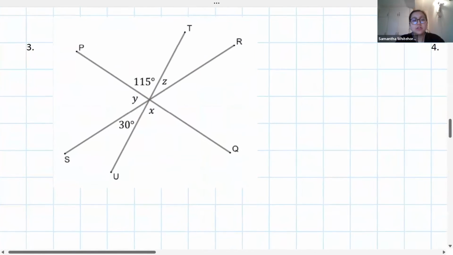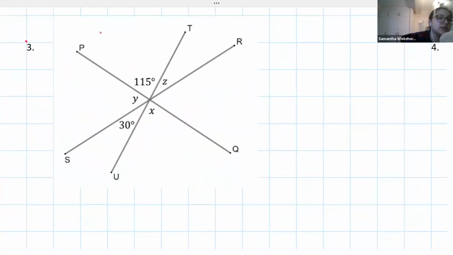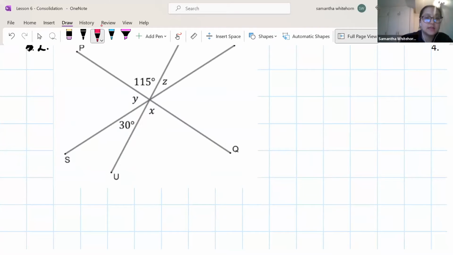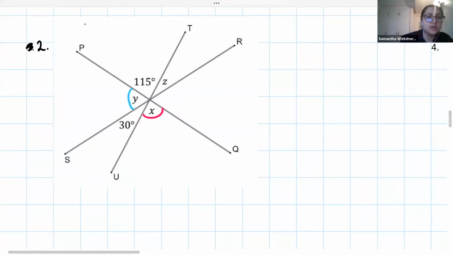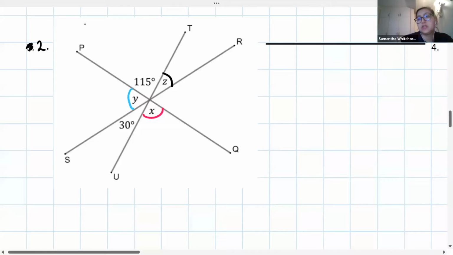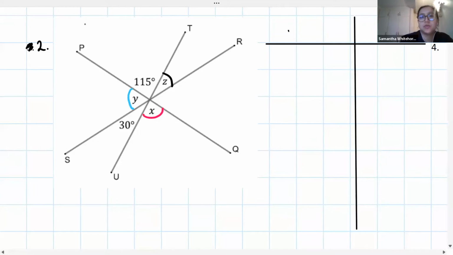Right, so I want you to try, and we'll call this question 2, because we'll pretend we can do basic maths here. So question 2, I want you to try question 2. What I want you to just take note of, you're looking for X, you're looking for Y, and you are looking for Z. There are 3 angles. I want you to give me the values of X, Y, and Z. Make sure you do all 3 with the reasons, please.